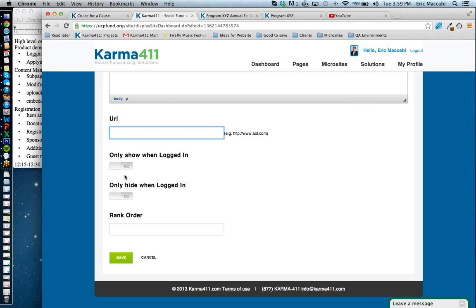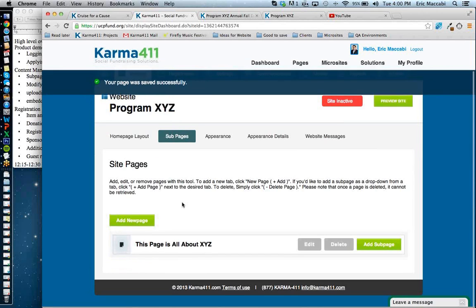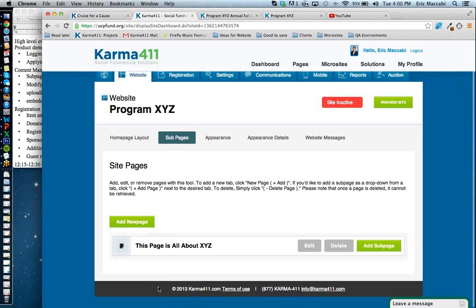Only show when logged in is if you wanted to make that page only visible to users when they're logged in. And hide when logged in is if you have a page that isn't appropriate for users that are logged in, like something that says, hey, sign up, register, log in, start doing stuff. You might not want people that are already logged in to be pushed to do it since they've already done it. Rank order is used for ordering the navigation items. So if we gave this an order of 1, you could leave off rank order, and then it'll just automatically do it by the time that it was created.